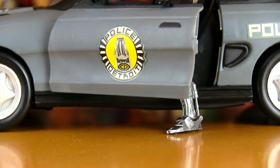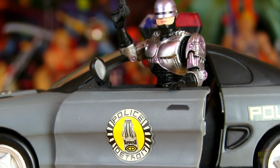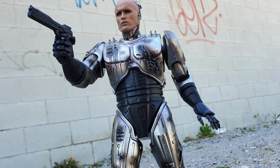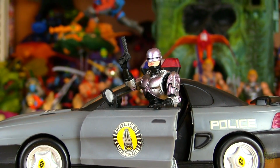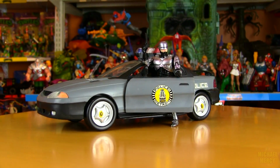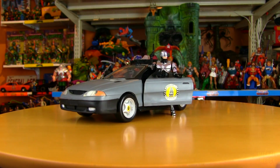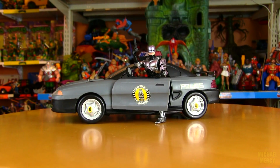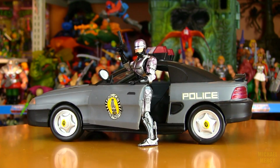As a huge Robocop fan, it's really cool to have finally the definitive 1/18th scale Robocop. We've got the definitive 1/6 scale thanks to Hot Toys, and the McFarlane and NECA figures are nice, they're fine. There was also a Figma figure, which was a little bit bigger, but as a lifelong G.I. Joe fan, I think it's really cool to see some of these old movie favorites, like Robocop, the Aliens. I don't have any of the Hiya Aliens, but I'm interested in those now that I see how well made this Robocop figure is. Hope you enjoyed this review.